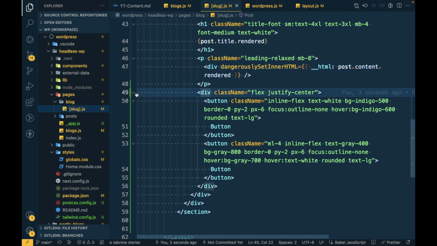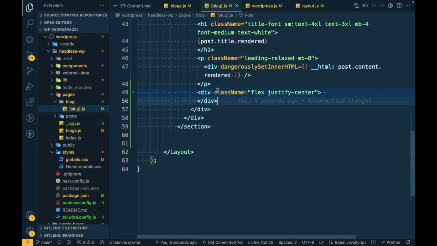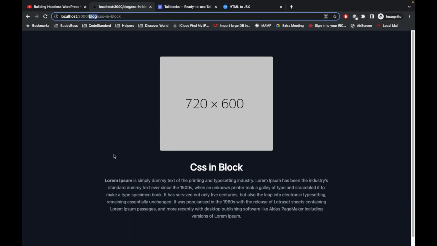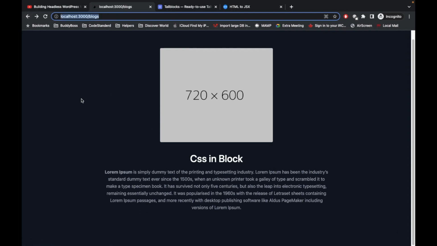And let's get rid of these buttons and let's see what happens. So we have this structure ready for our single page.